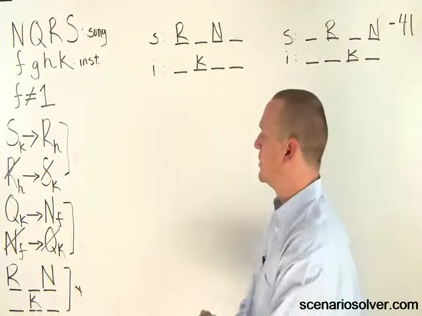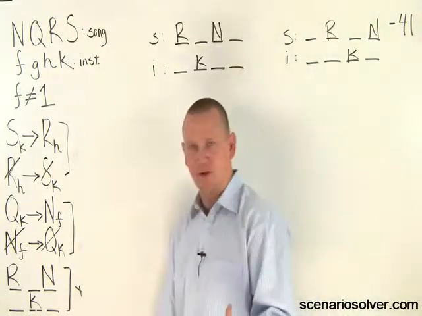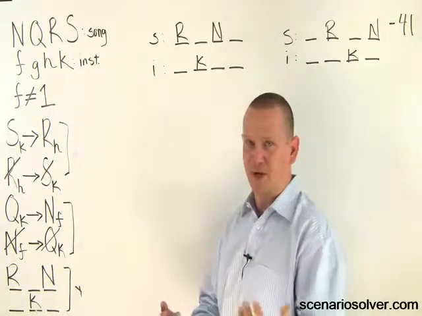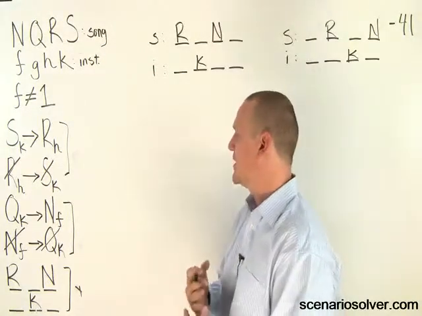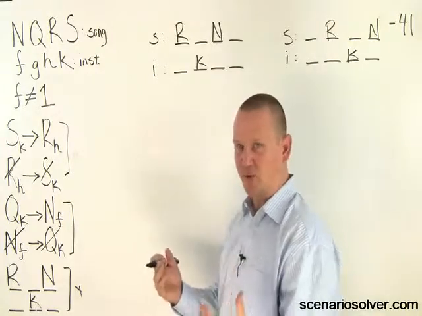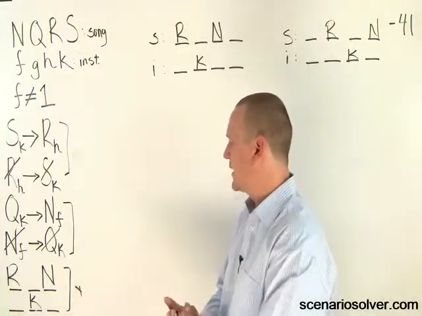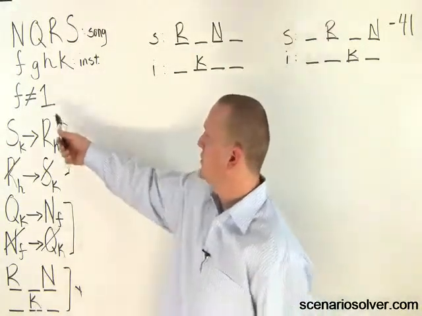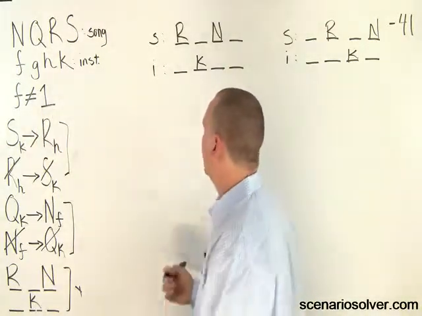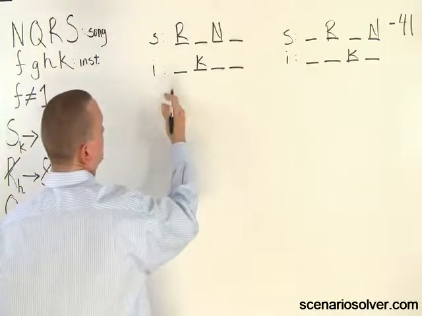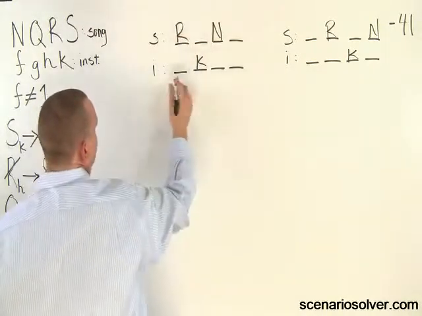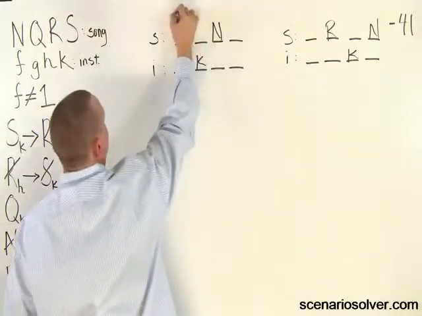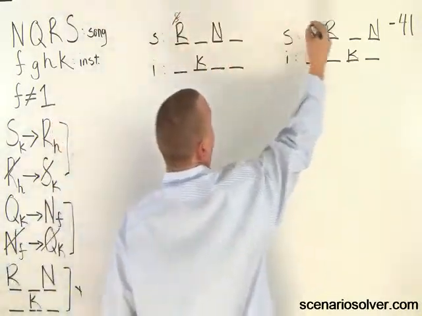So we've basically done our first and second order rules. We said a third order rule in a sequence is a rule that says something goes before something else, and a third order rule in a grouping game is an exclusion rule. So we should remember that F cannot go in 1. We really would place it here. I have very little space here, but I'll let myself know that F can't go there.